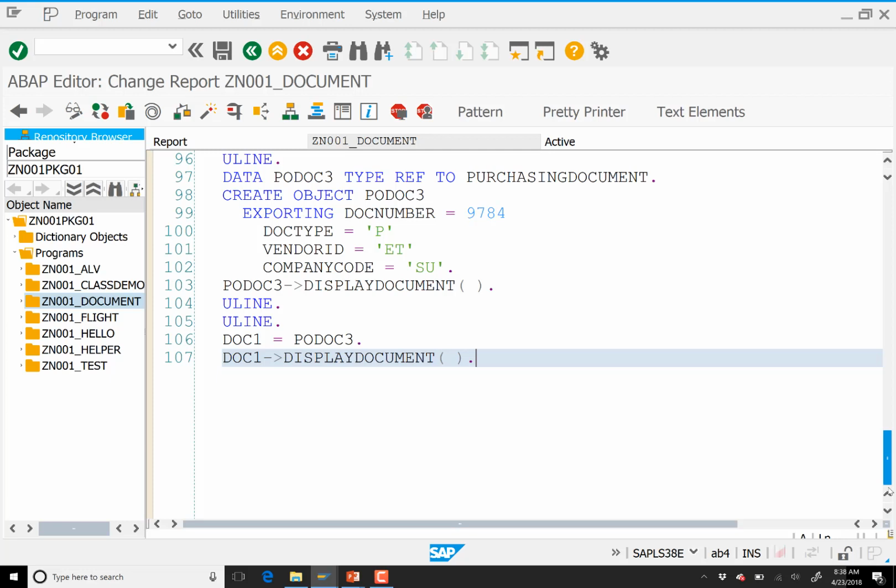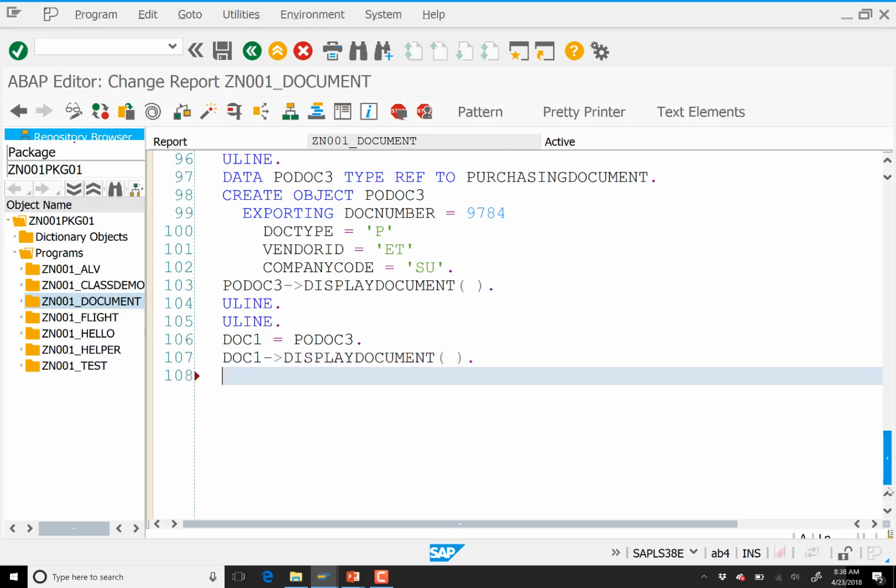Could I follow this up after this line of code and do this? Okay, I want my object back in a child container. Can I do PODoc3 equals doc1? If you think what I'm doing there, now I'm trying to put this back into the child object that it came from. And let's watch what happens when I try and do this.